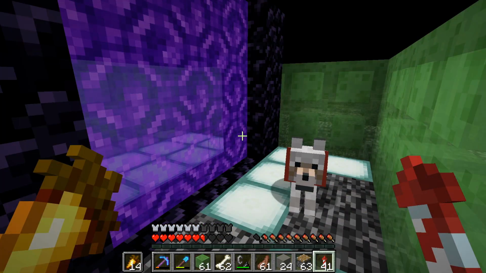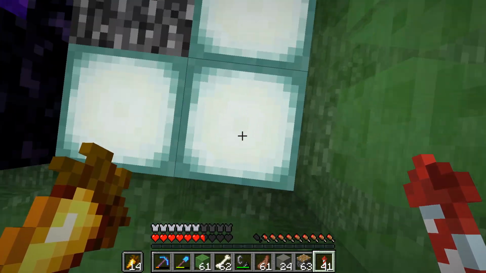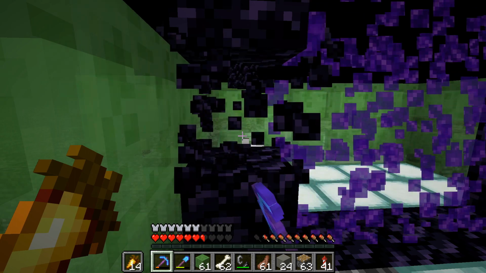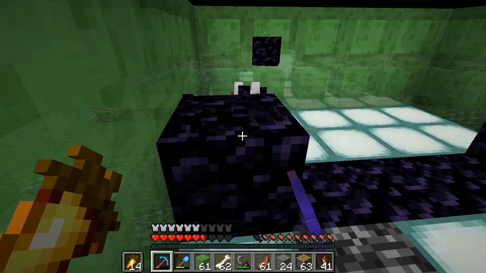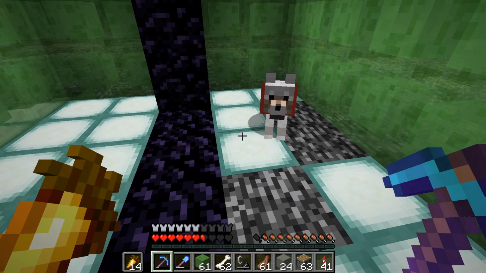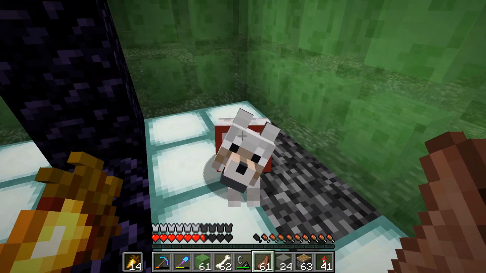I set up a little pen for them ahead of time. It's a little bit ridiculous looking because I just used the blocks that I had in my inventory to set it up. Maybe I'll clean it up later, but for the most part, I just need this area to breed up. I need at least 15. I think I'm probably going to need about 20 of them.